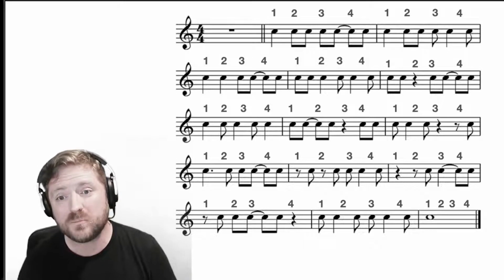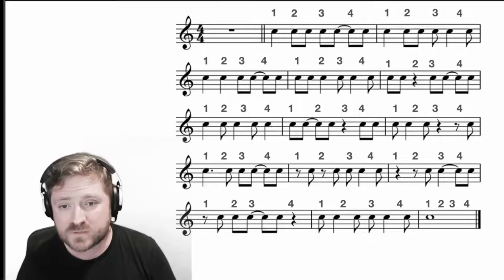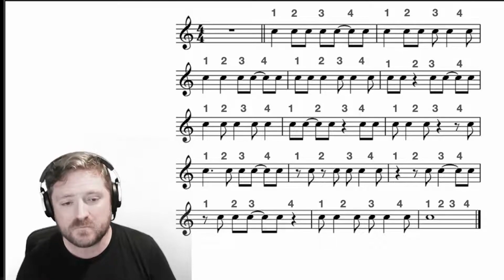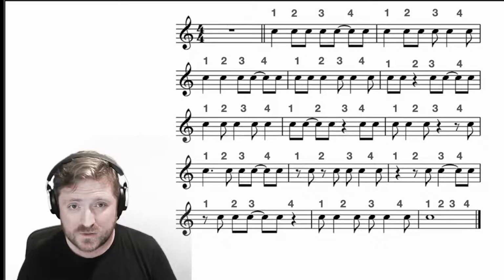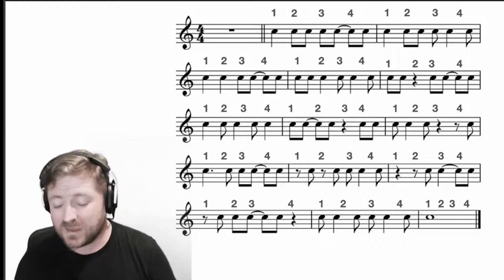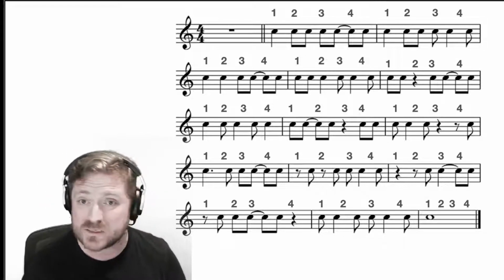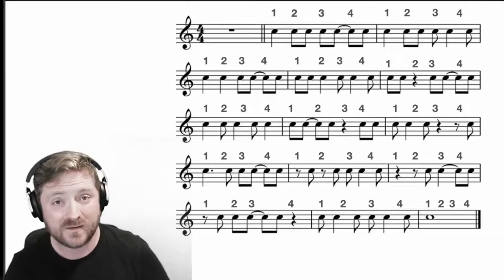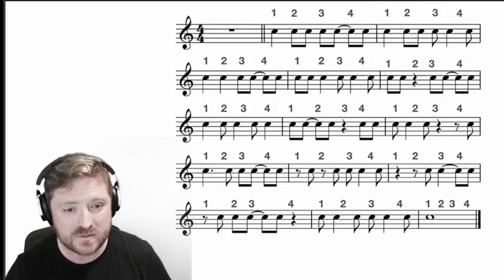If you did that every morning and just clapped that through, spoke it through, you would find yourself much more confident and much more competent when it comes to singing syncopations. And don't expect to get it right first time. Don't expect to get it right 10 times in. Keep doing it. You will notice an improvement.